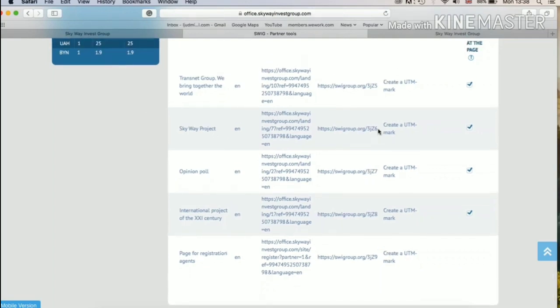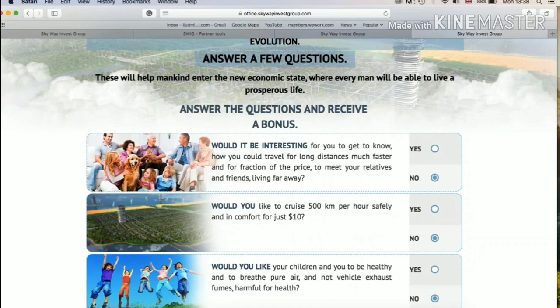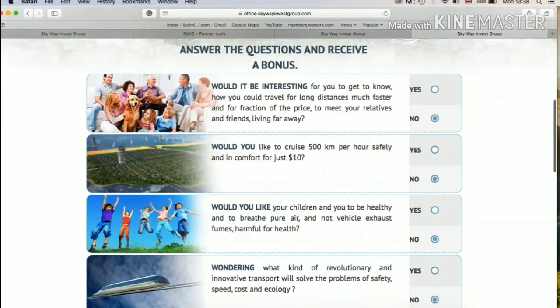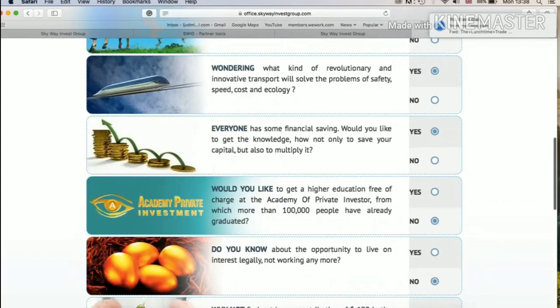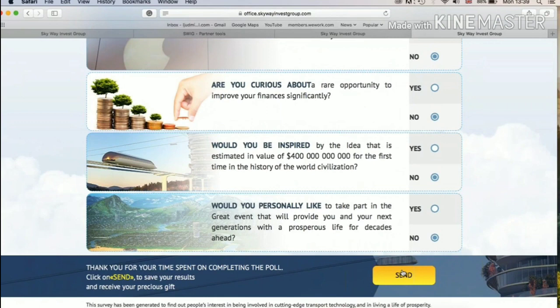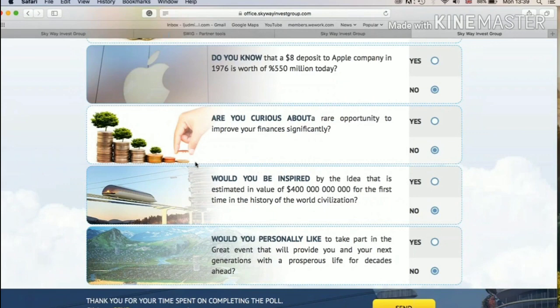Have a look, maybe you will also find it more beneficial to use even an opinion poll, which is quite popular. You can publish it on your page if you have any blog or personal page, and the people who are interested in using the safer transport and would like to become investors, as soon as they complete this questionnaire and click send, automatically they will receive the registration form again, which will be linked with your account. This is a really cool tool, and I want you to tell all your partners about this, because from my experience, it so positively influences our conversion rates.